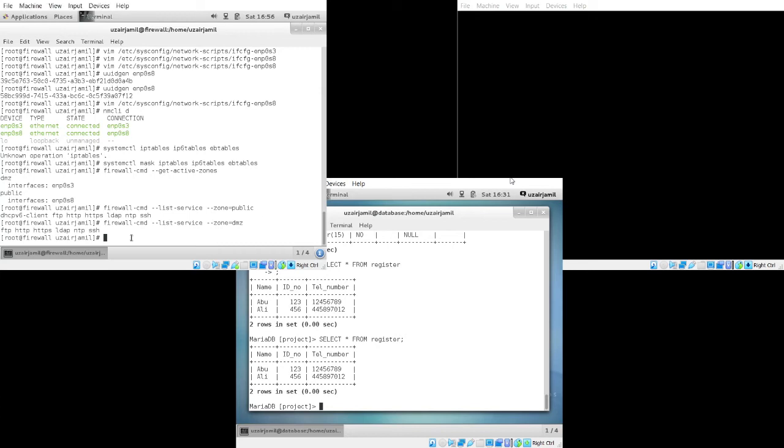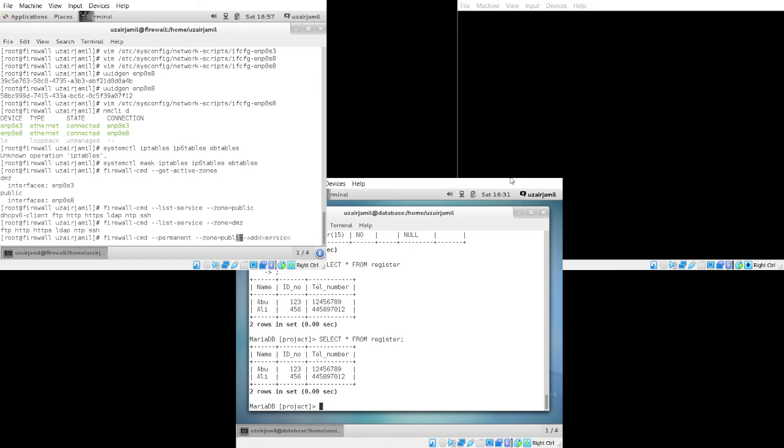Okay, in case you forget to add a service, you can use this command, firewall-cmd permanent add service. You specify which zone you want to add to.